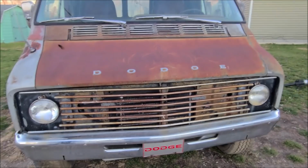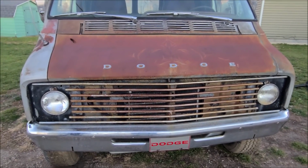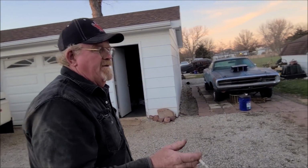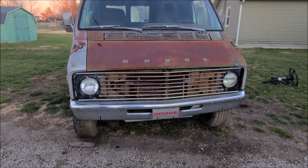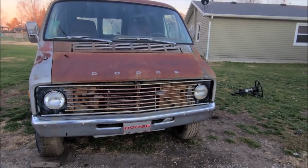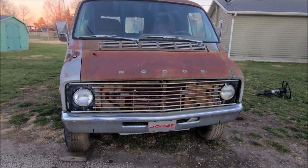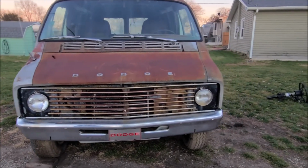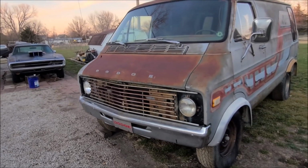We'll see what happens, but that sure shows a lot of stuff. Yeah, there's a bunch of crap. It looks pretty bad, but the license plate looks pretty good though. But if that was shiny chrome and that was flat black, matte black behind it, I don't know, it'd probably still stand out, look like crap. Yeah, I don't know. Well, a lot of that's rusty, so it looks pretty awful. I mean, if we stand back far enough, I don't know. Still looks like crap. Yeah, the bars need to be closer together, I think. Almost like we need some screen. Yeah, that's what I was thinking when we pulled the grill out. Put some like fine mesh or something just to kind of cover it up.